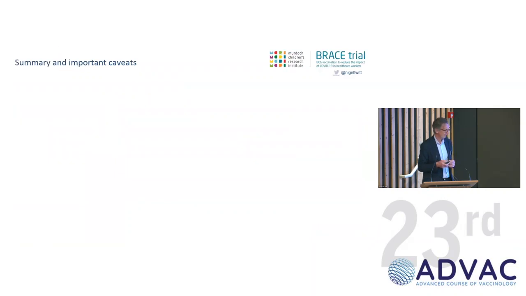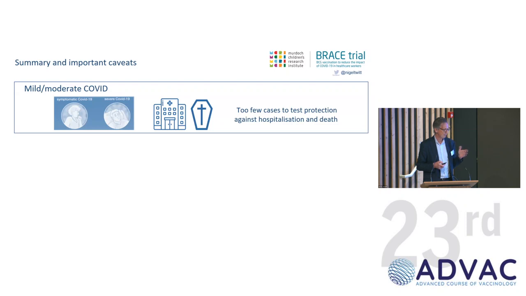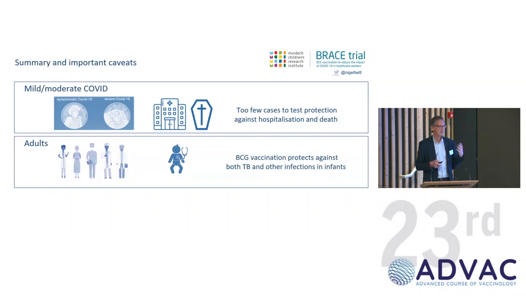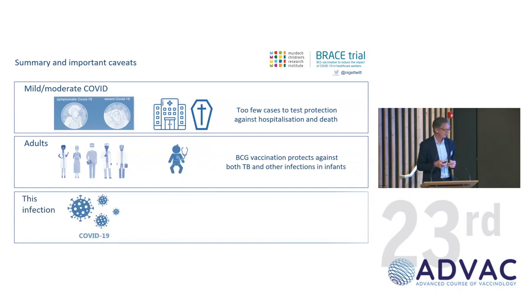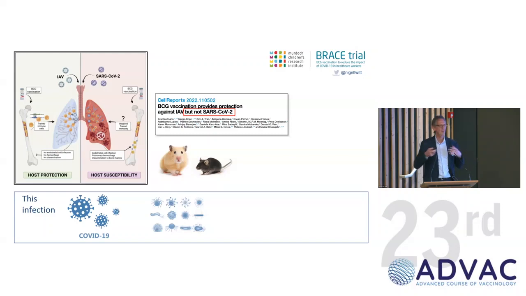Finally, there are some other protective effects. So in summary, these are the things I want you to take home. The BRACE trial only looked at mild and moderate COVID. We had too few cases of hospitalisations and deaths to test whether we could prevent severe disease. These results tell you nothing about BCG and neonates — this is in adults. And BCG vaccine — the evidence is very strong for both the specific and the non-specific effects, so we should not take away from that. And it only applies to SARS-CoV-2. There are many other infections. And I showed you this paper earlier — BCG prevented death from influenza A virus, but not from SARS-CoV-2 in the same animal model. There is something different about the pathogenesis. It might be a respiratory virus, but it's very different to flu virus, so there may be different immune pathways.